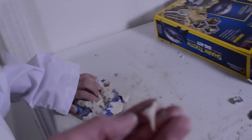Careful. We don't want to break the shark. That's it right there. Dad, did I find one? You found another one. Nice. Whoa. Yeah, I did. Did we find all the shark teeth already? No, maybe there's more inside, because it's more down there.